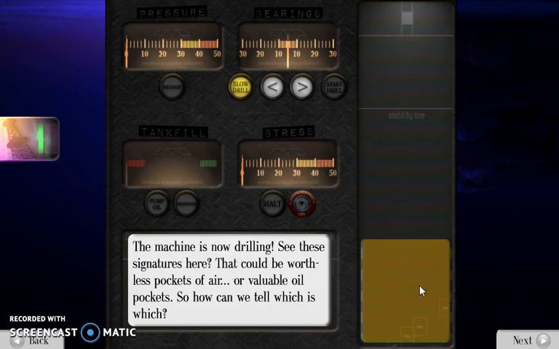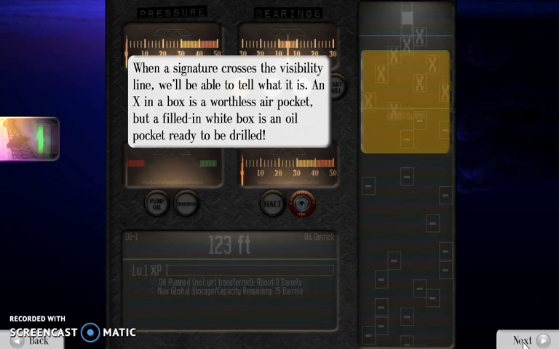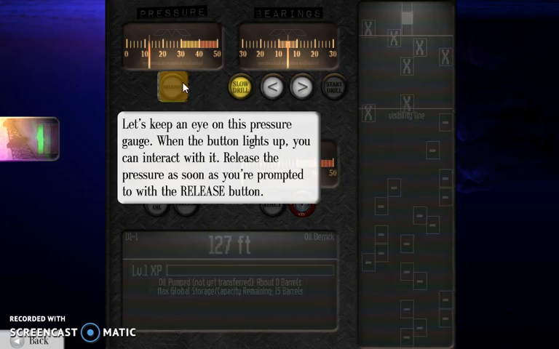See those signatures there? These things? That could be worthless pockets of air or valuable oil pockets. So how can we tell which is which? When a signature crosses the visibility line, we'll be able to tell what it is. An X in a box is a worthless pocket of air, but a filled-in white box is an oil pocket ready to be drilled. Let's keep an eye on this pressure gauge. When the button lights up, you can interact with it.